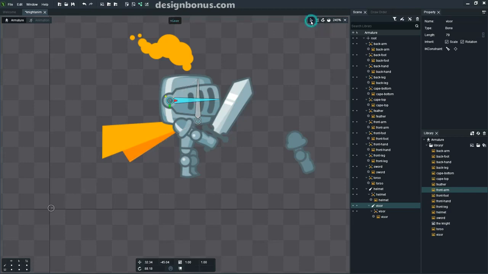Now I go for the selection tool, I select this one again, I draw a bone again, so the head bone is gonna be the parent for the one I'm drawing for the feather. For the feather, I'm not gonna draw one, I'm gonna draw several, because this one will wave and move. So just a few small ones.